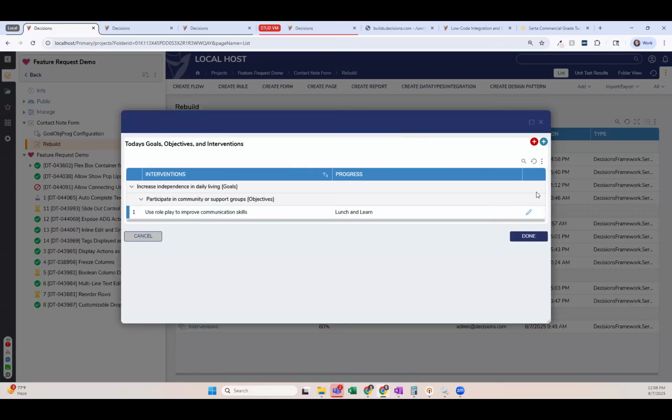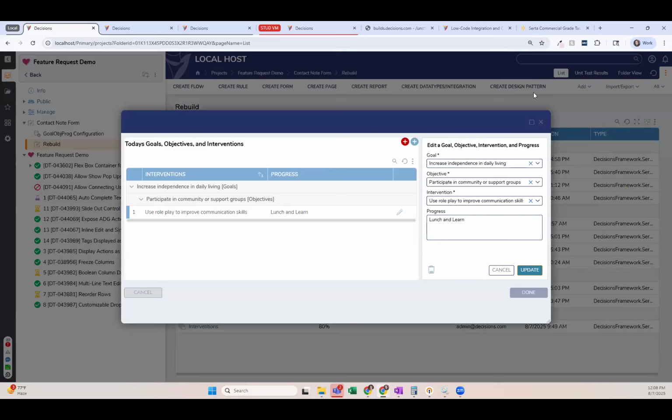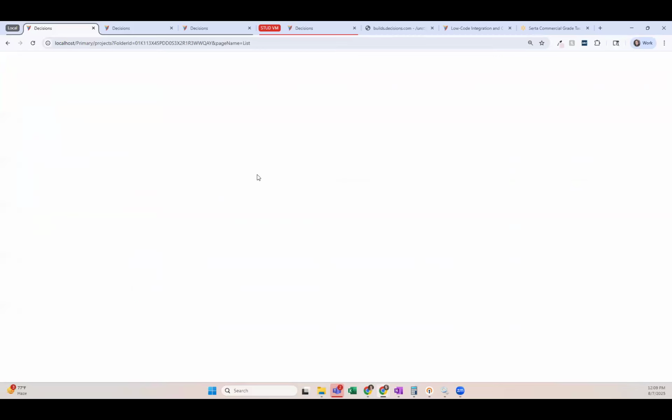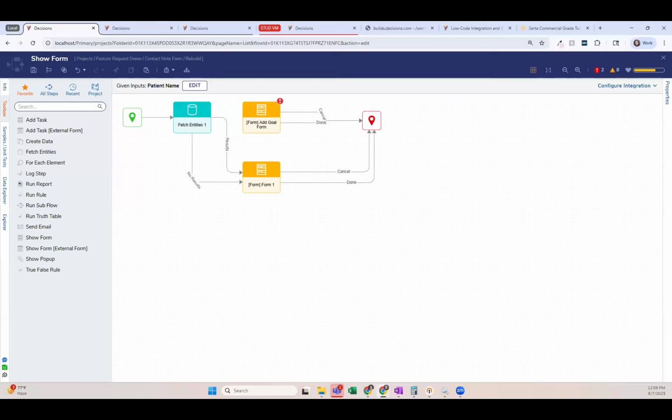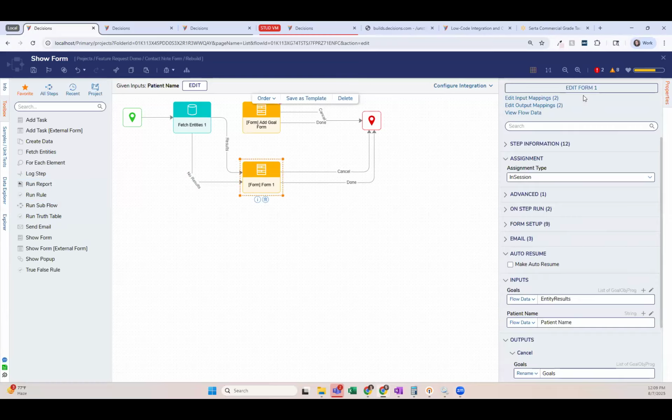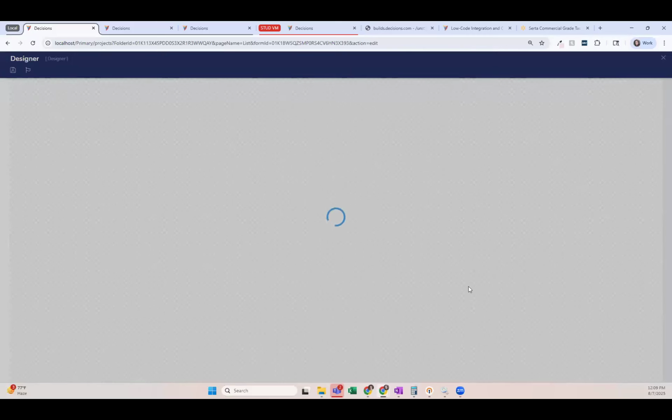So this is the big feature that I kind of wanted to demo. And I will jump into the designer of this really quick. Are there any questions? No, cool. As my local decides to load. There we go. Cool.